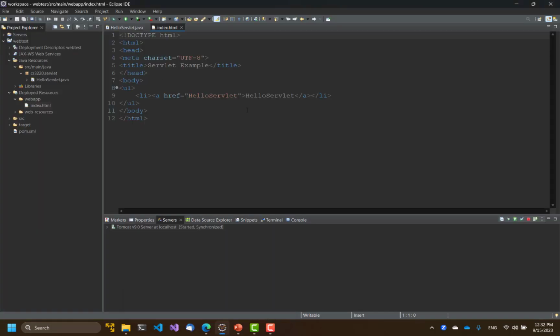Of course, you may be wondering, what if we don't have this file? Then it's simple. The server cannot find anything that handles the root path. It cannot find any welcome file, so it simply returns a 404 page not found error.